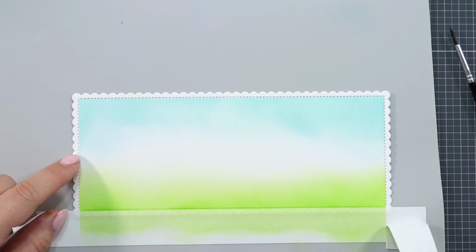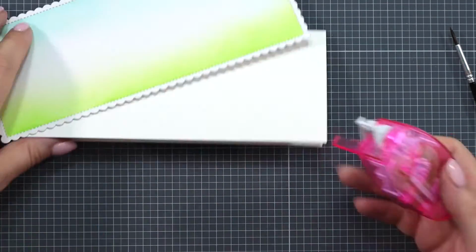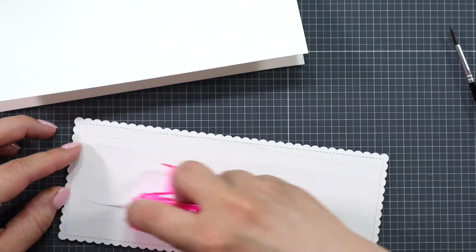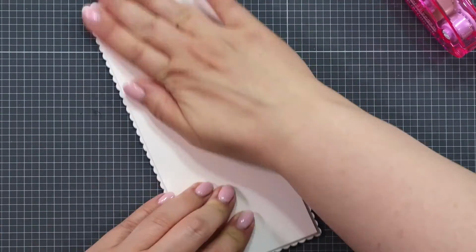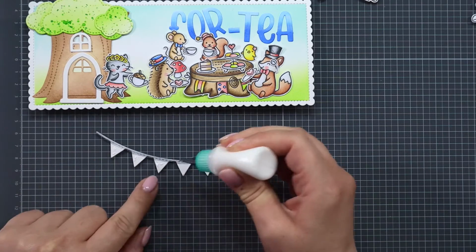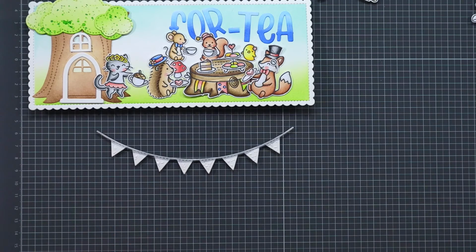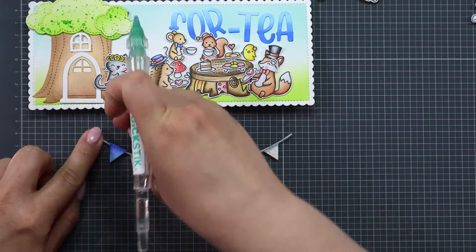And now my favorite part, revealing the beautiful, nice white edge. I'm just using a tape runner to add the panel to a slimline card base. I cut it to be a little bit smaller so that the nice scallop around it stands out more. Then I'm using liquid glue to add the little bunting flags to the banner, or to the garland.